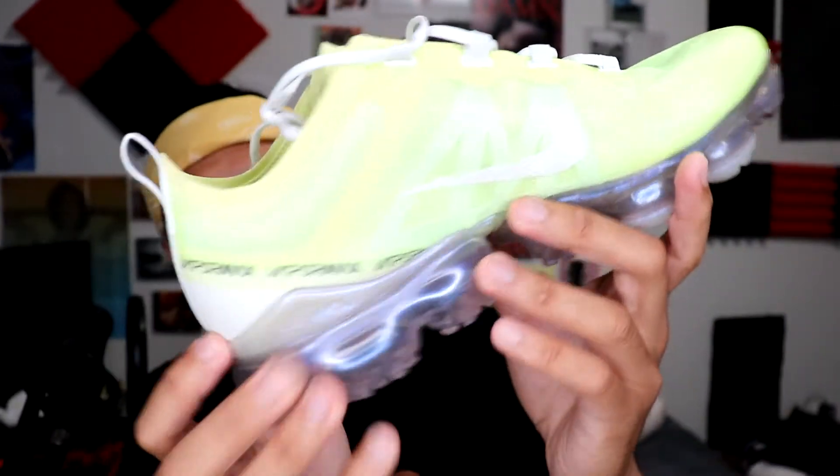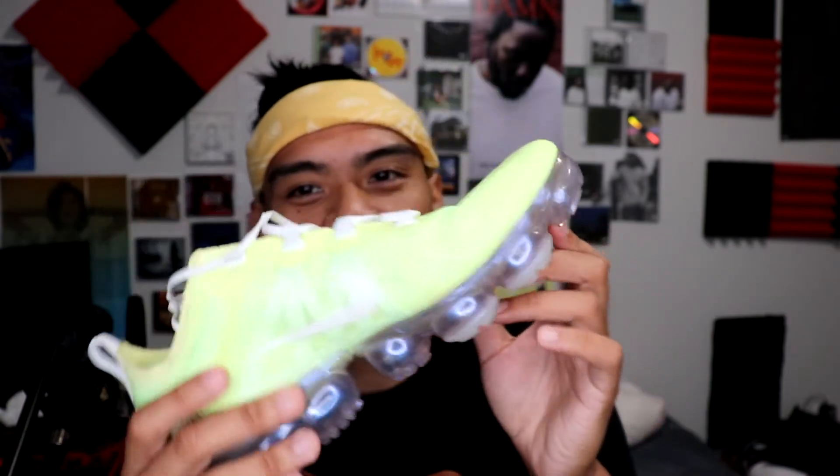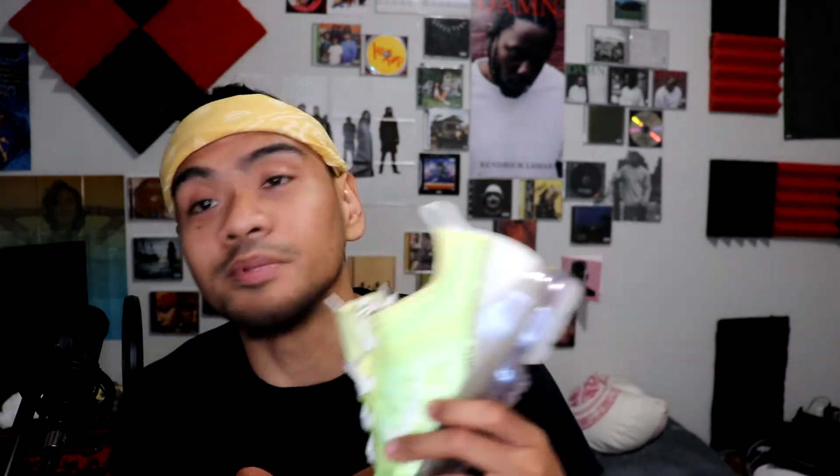Obviously this is a women's shoe so they throw a glossy look in for the women, but to me nowadays I think all shoes are basically unisex. This was definitely an eye opener the first time I saw them and I still feel that way. This isn't my first time wearing this pair — I tried them on at an outlet in Richmond and the moment I put them on I just gave up because I was so accustomed to having that Boost feel. But I looked up reviews and it turns out they do get comfortable over time.